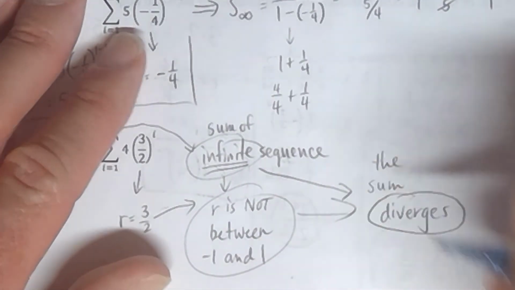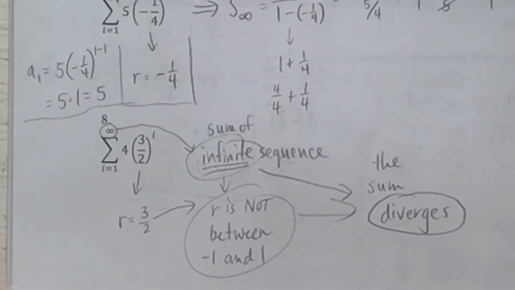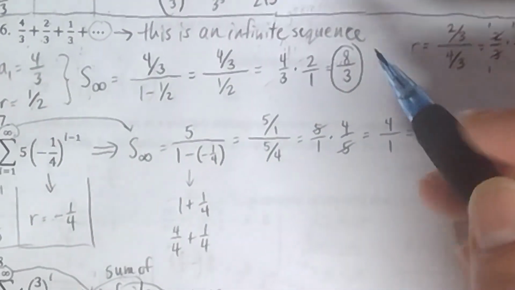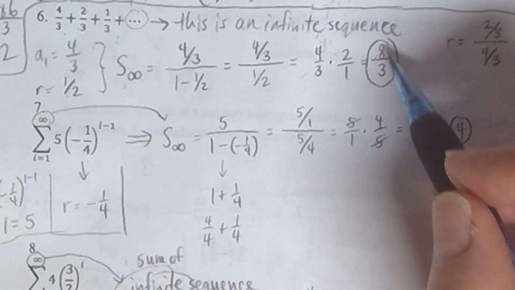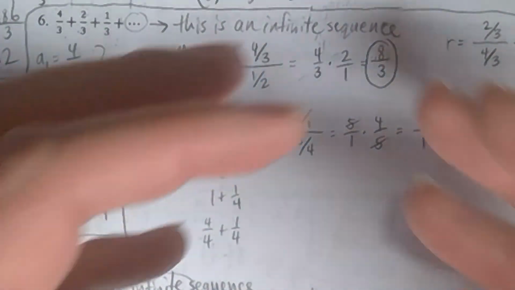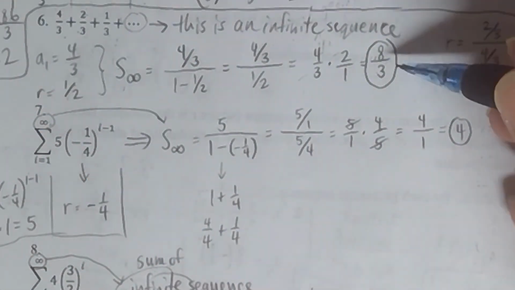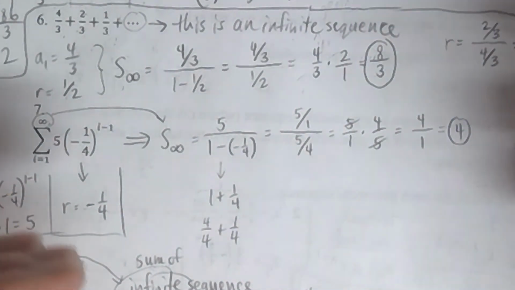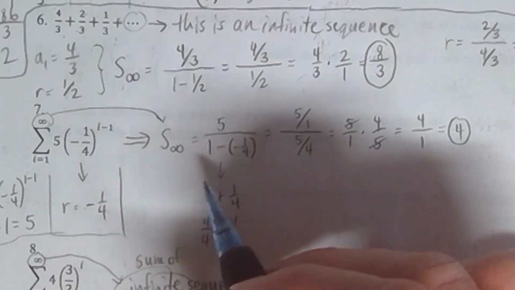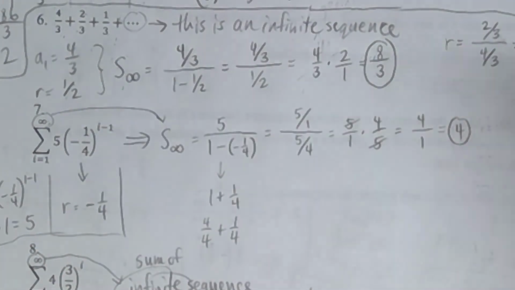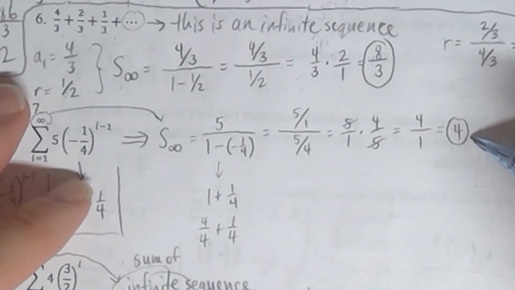Okay, I sound like an English teacher, I know. But diverges means that it's never going to converge on an answer. In the previous two problems, in number 6, it converged on 8/3 because the numbers that you're adding up get so small that eventually it converges in on one number, 8/3. Same thing here. The answer converges in on 4 because you're eventually adding up numbers that are so small because the r is between -1 and 1 that it eventually will converge towards 4.